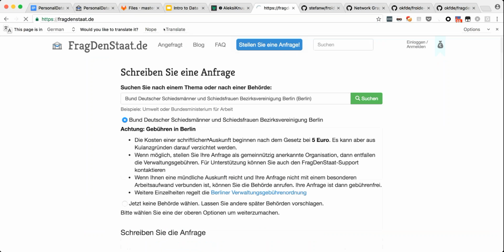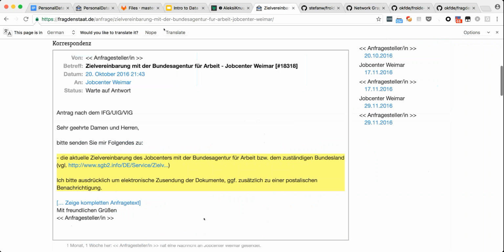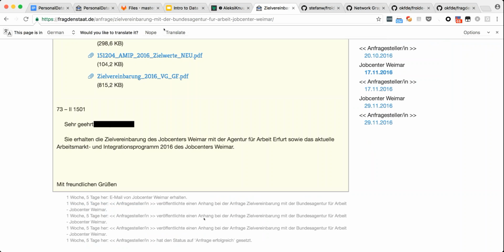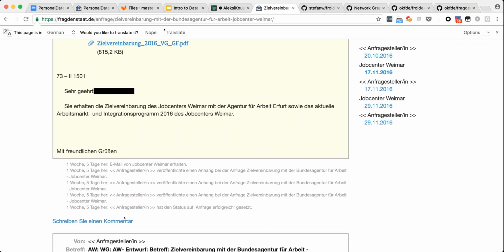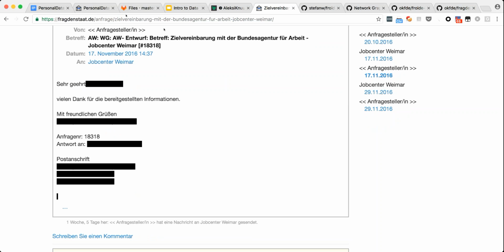And then that creates an exchange with the authority where the authority says, well, you have the right of access, so let me include this PDF for you. Or the authority might refuse, and then others can start adding comments to help you formulate your request more precisely or exercise your rights fully. That exchange can be published, as you can see now. The website automatically blacks out personal information because that's not really relevant. The point of making it this way is that this increases pressure on the authority to actually release the documents, and this will also help activists figure out exactly what information is available.